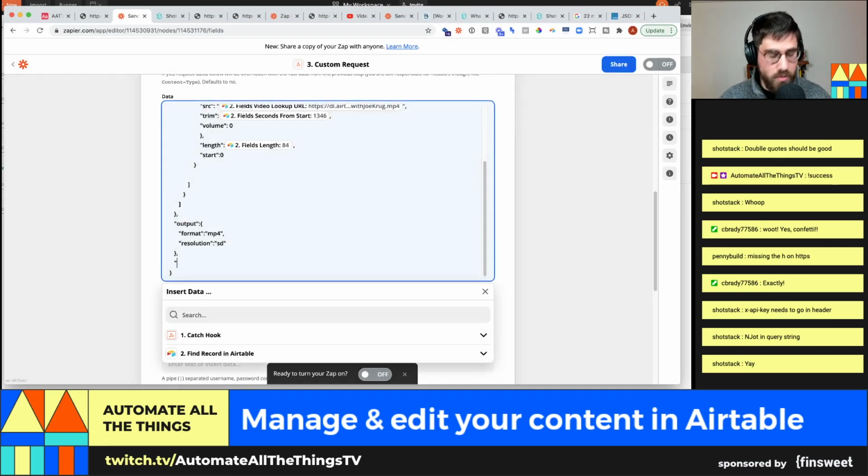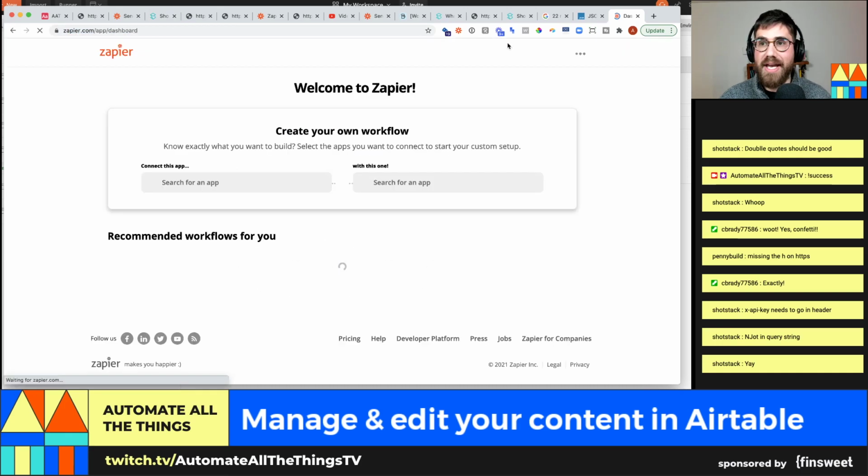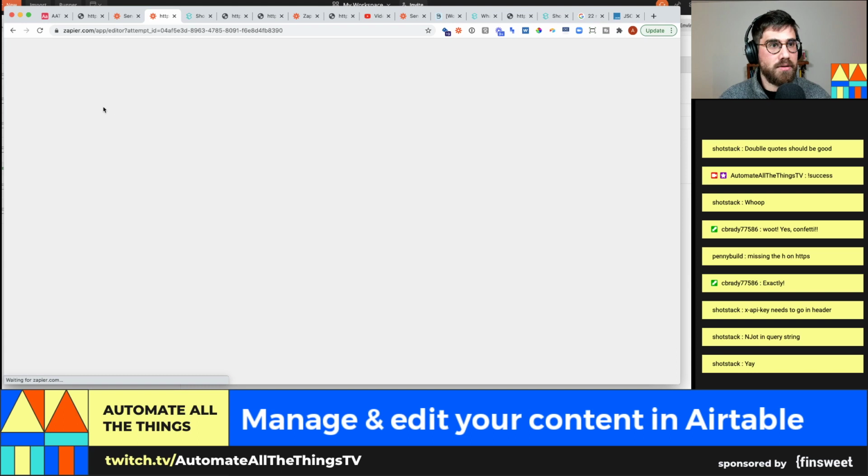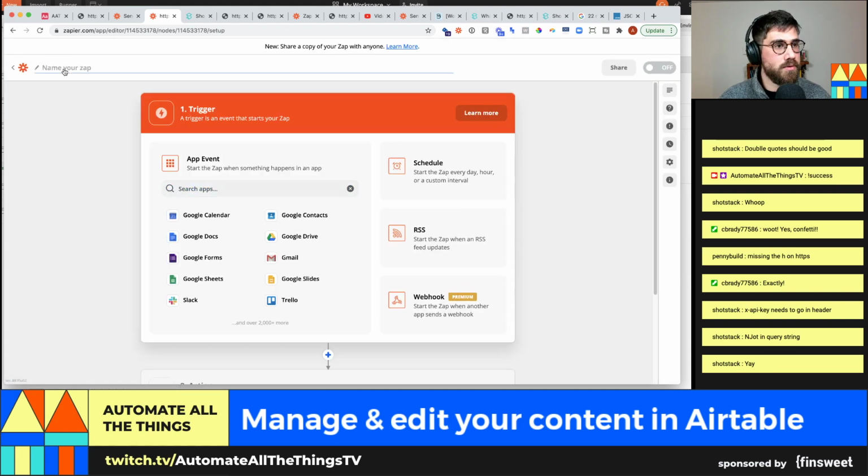So what we need to do is go callback and set up a webhook. So we're going to go back to Zapier and create a webhook that receives the clipping. So receive clip from Shotstack.